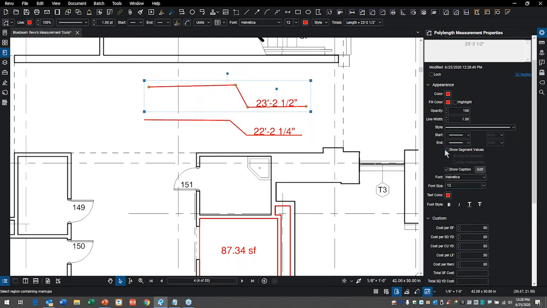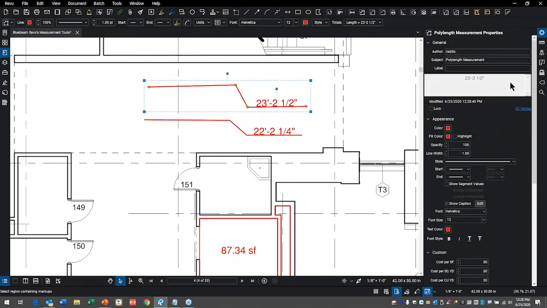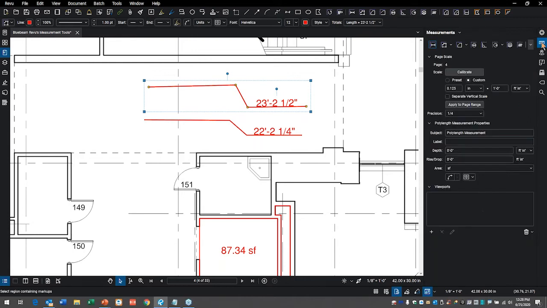So why use one or the other? Well, the poly length one was introduced so that you could have something in there. Let me go back to the measure panel called rise drop. So there's rise drop for the perimeter measurement, right?